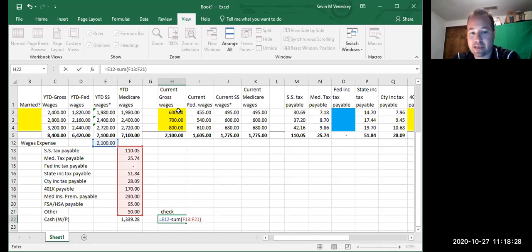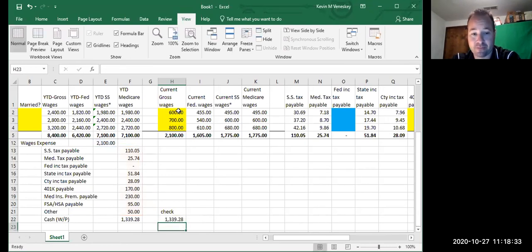And then when I click enter, it should equal the 133928, or else I've missed something. And it does.